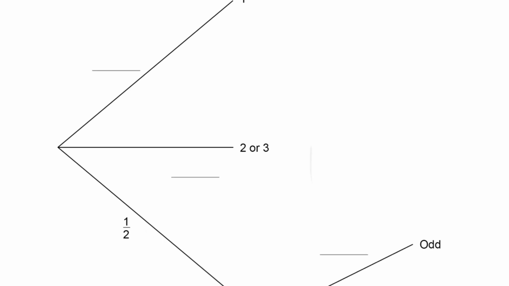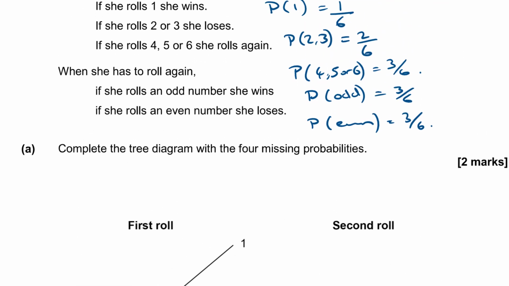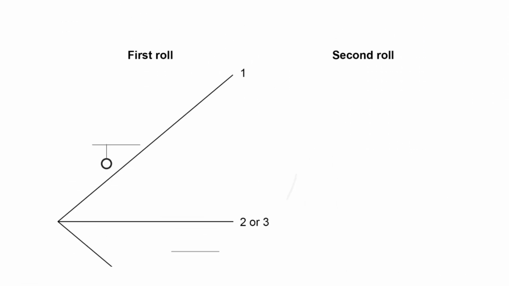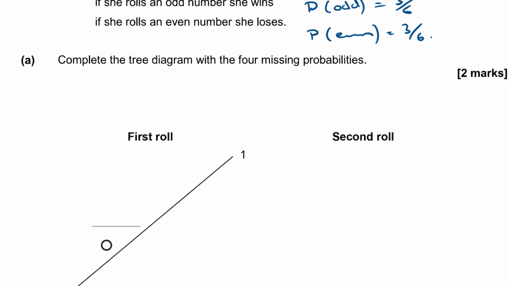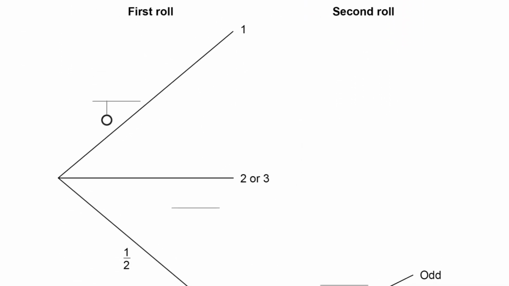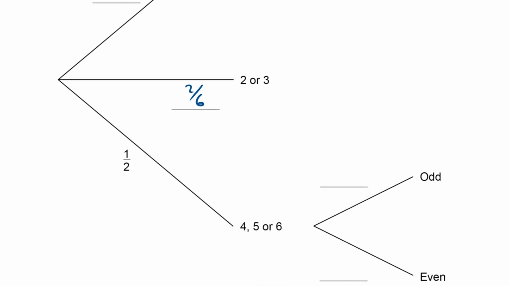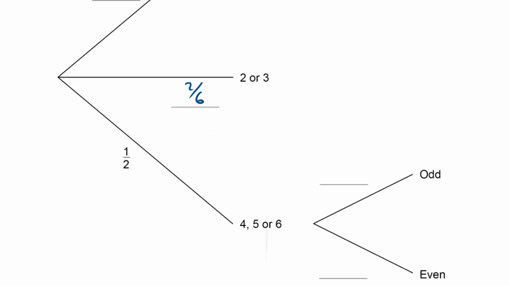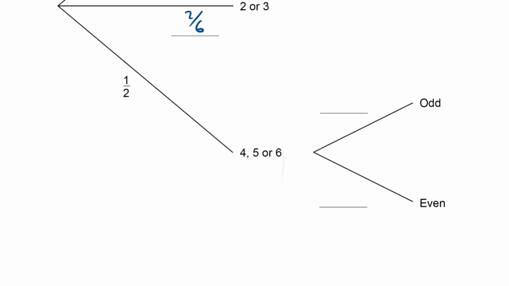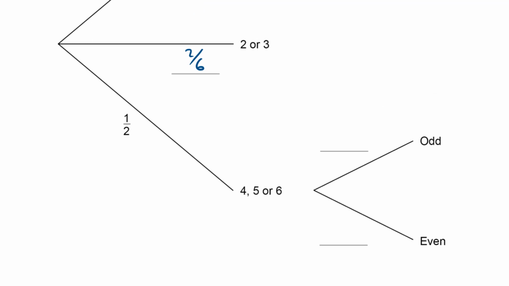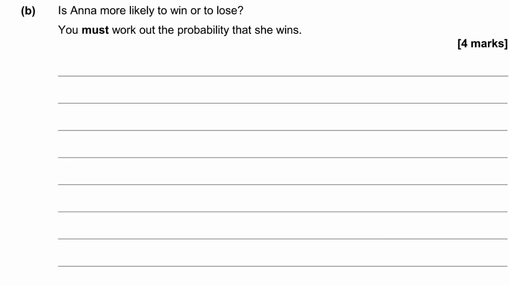Now, I know I can cancel some of these down, but often in probability, it's easy to leave them as it is, and you don't get any extra credit anyway for doing so. So anyway, let's fill out our diagram now. So we said that was going to be 1 out of 6 for a 1, or 2 out of 6 for a 2 or a 3. 4, 5, and 6 is a half. It's already been given. And then my second row, I don't have to do a second row for those first 2. But if we do have to have a second row, it's 3 out of 6 here and 3 out of 6 here. Okay, is that it? Yeah. Oh no, there's more over the page.